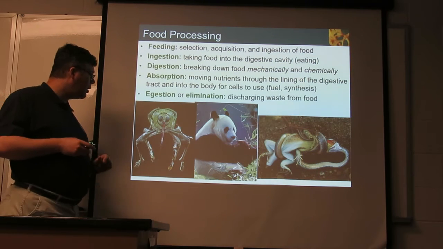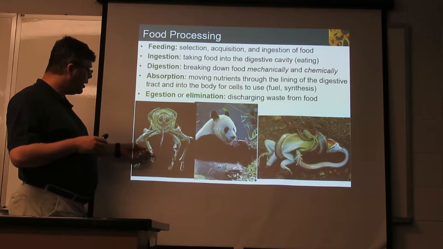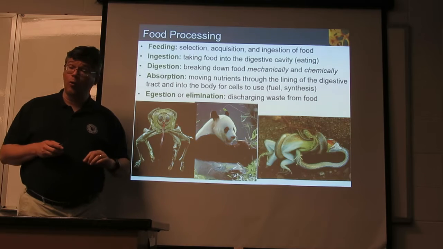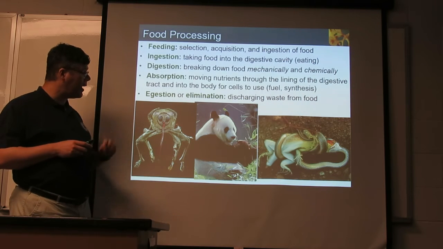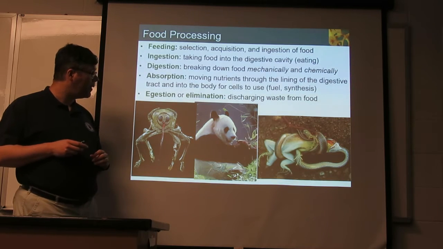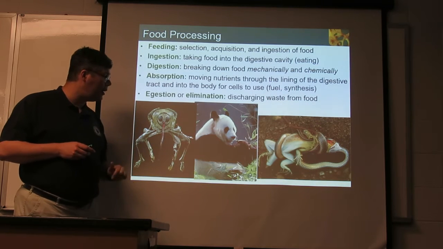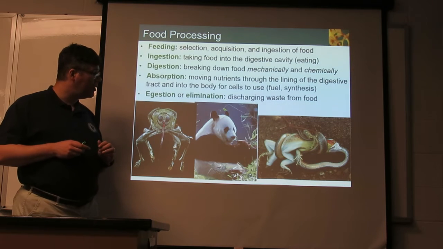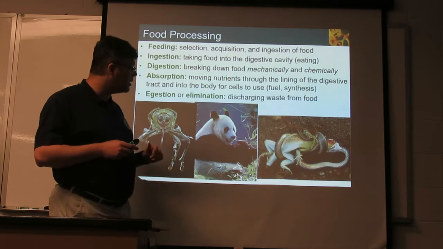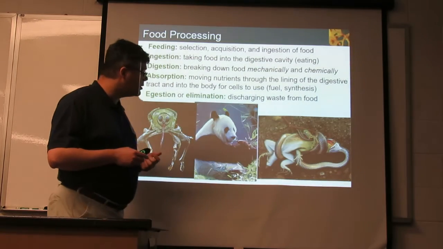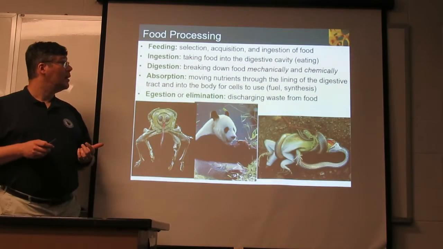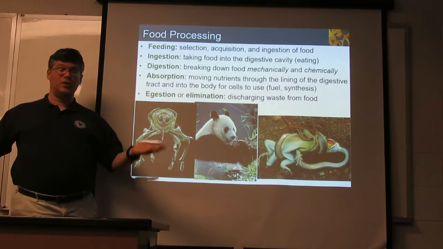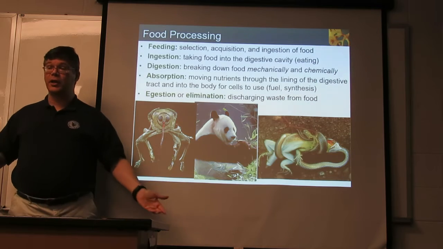For example, the long beak here on the weevil is specially built for it being able to make a hole and reach into a seed and get at the more nutritious material inside. Or the panda bear here grabbing bamboo, stuffing it in its mouth, chewing that up. The snake here looks rather ambitious in trying to swallow the lizard, but it's trying there. Okay, so the ingestion process itself is basically actually eating, getting the food started inside you.